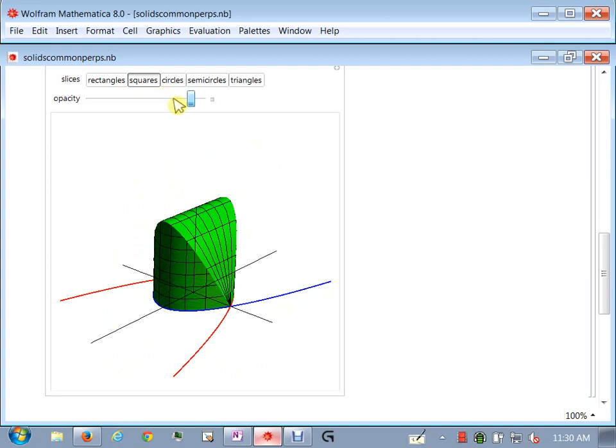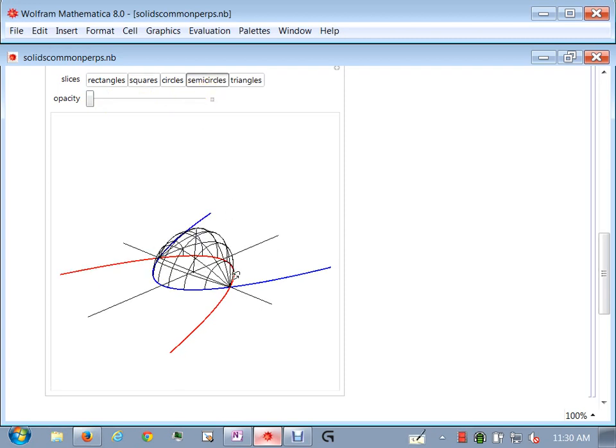Circles. Let me do semicircles. A semicircle would be just the top half, right? Top half. So I go across that edge again, and I make a circle with the diameter of this, right? Or you could say that the radius is halfway, and then you just swing it. No, take that back. It's only halfway if it's symmetric. But the diameter of the circle would be the distance between the red and the blue.